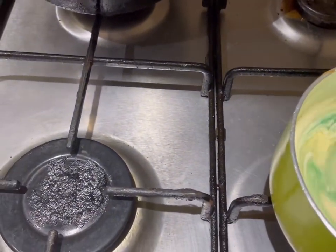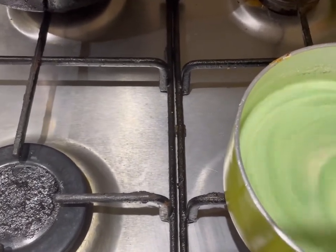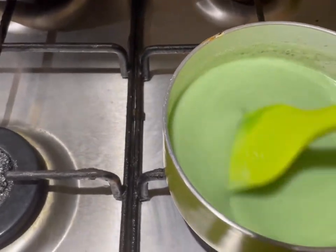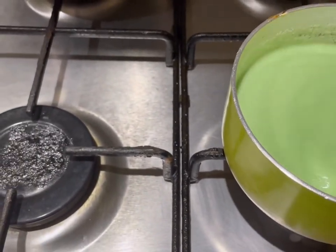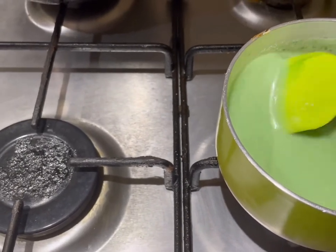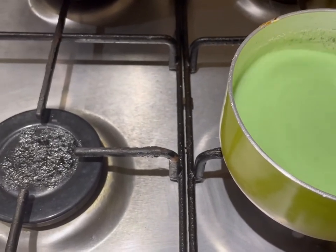Now look, you can see the sugar's melting and it's separating, so now it's really important that as it's heating, we mix. Now, the green is quite strong at the moment, as you'll see, but in a minute we're gonna put the rest of the ingredients together, and then the green will go lighter. But yeah, so now mix it. You can smell the mint already, which is nice. So just get it mixed like this.